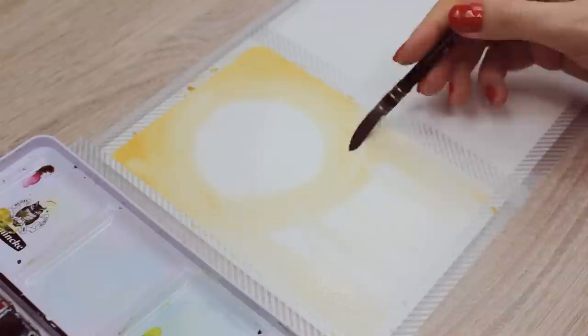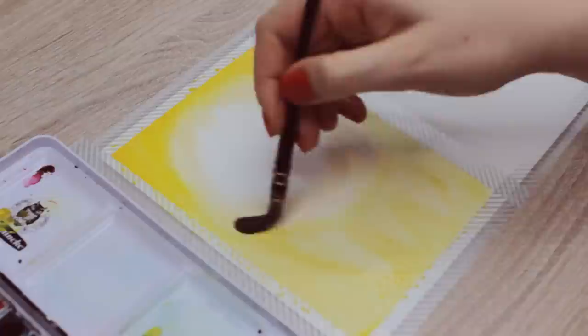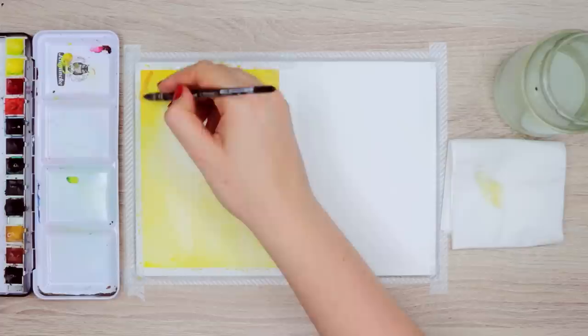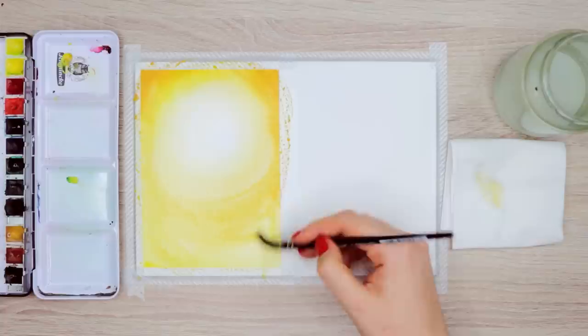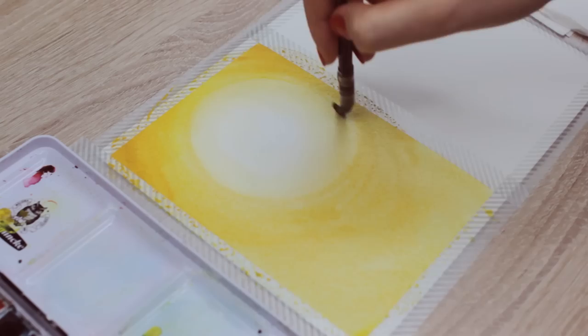Distribute the rest of the paint to the other parts of the paper and now we can build up the intensity, because watercolors look simply a lot more pale when dry. I'm going to use a warm yellow color and repeat the steps. To make sure you don't add too much water, you can use a tissue paper or paper towel to soak up some of the excess water from your brush. Now to create depth, I used my ochre color and applied it right to the edges around the circle and blended it slightly into the yellow colors. You just want to create this transition between super light in the center and the dark colors around the edges. I find this wet-on-wet technique works the best on 100% cotton paper because it's so sturdy and can handle the water so much better than regular watercolor paper made out of cellulose.